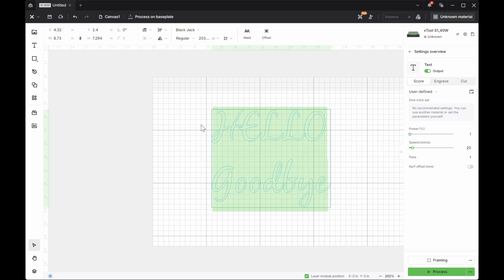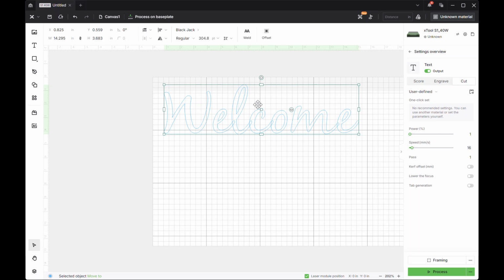So what I'm going to do is put in here, welcome. And this is a really good example of what this tool can do. Now, we have this selected. Notice the weld came up. So you see how if we were to cut this, if I put this to cut and we went through to cut, the E would end up getting cut out, the L would get cut out, the C would get cut out, and the O would get cut out. Every one of these would end up as individual pieces laying on the ground. When I take them apart, if that's what you want, great. Put them back together like a puzzle. Might look kind of neat.